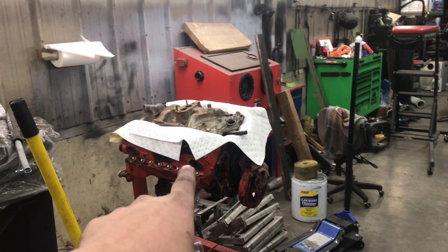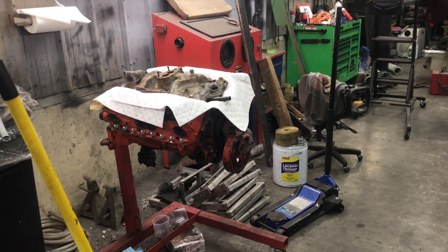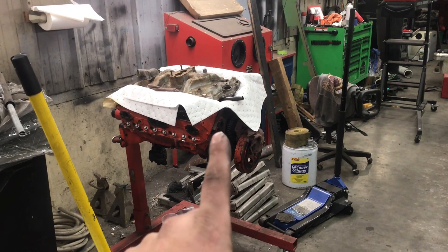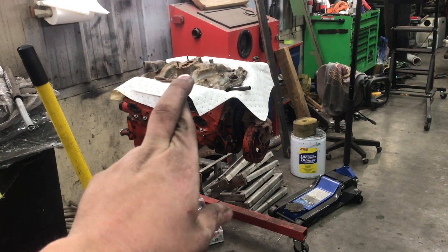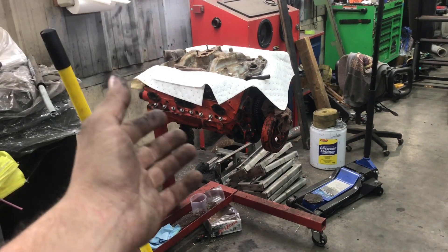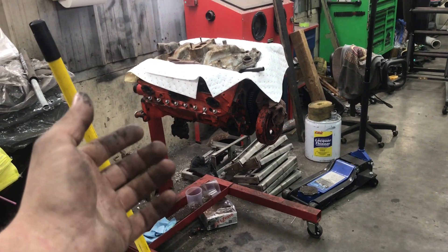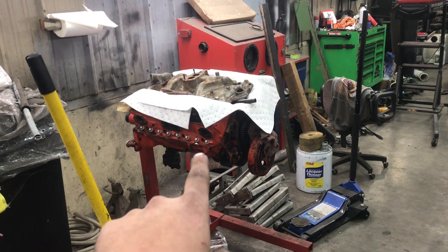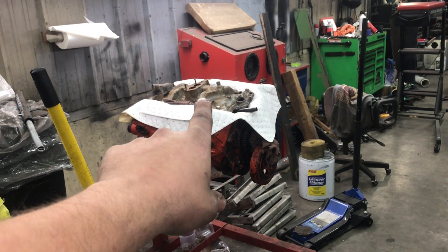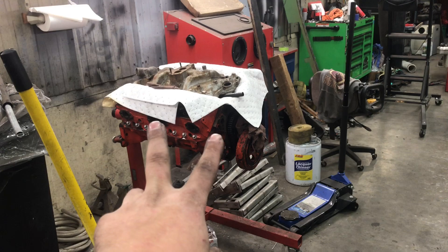As soon as this one's going and we got that motor, it's got to go into the Toyota. I did a video on it — got it all slapped back together. It does have a Delta RV cam in it, new lifters. Cross the fingers those work out, because all across the industry it's been lifter failure after lifter failure — cam hardness failures. The aftermarket's just junk right now. But that guy needs to go in. Decided I'm not going to use that two-barrel intake — I'm having way more fun with that truck on four barrels. But that one's got to go in ASAP.